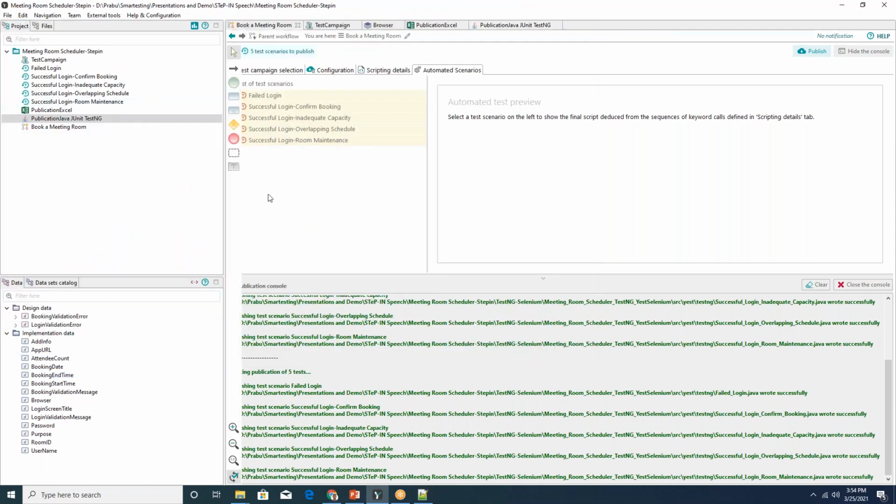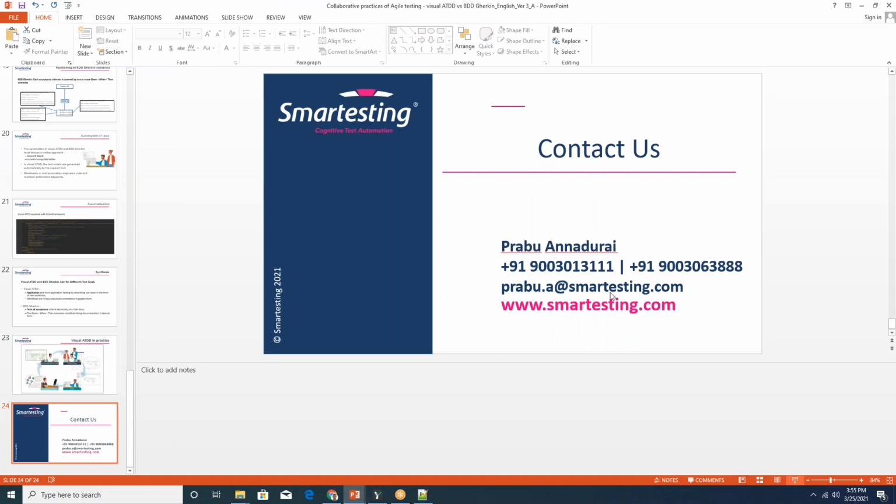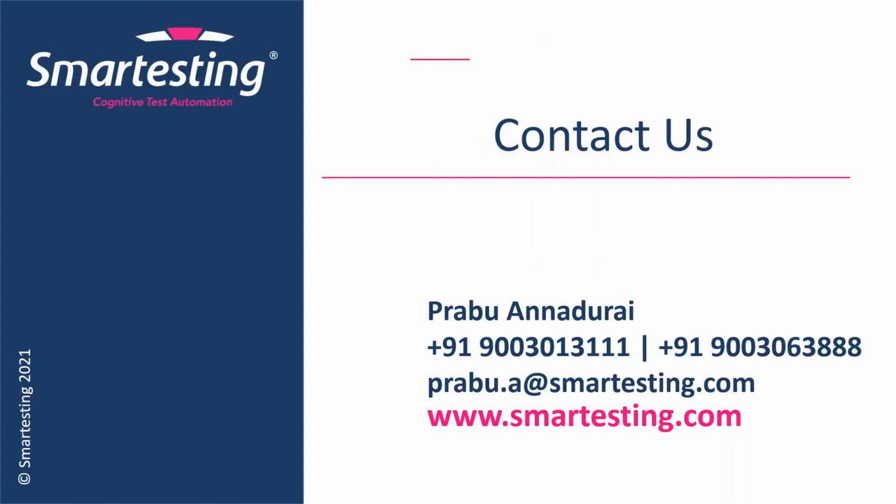In terms of representing things in a visual workflow, your ability to respond to changes within your project is much higher in terms of how we produce the test. So that's the long and short of what I wanted to show you in terms of comparing the approaches of visual ATDD and BDD Gherkin, and I've shown how that works within visual ATDD using Jest as a tool, and we are open for Q&A.